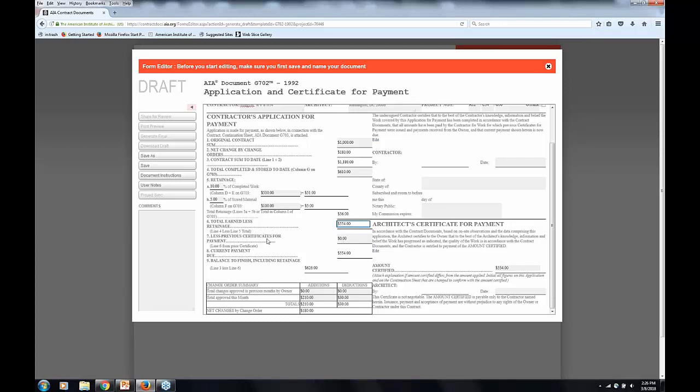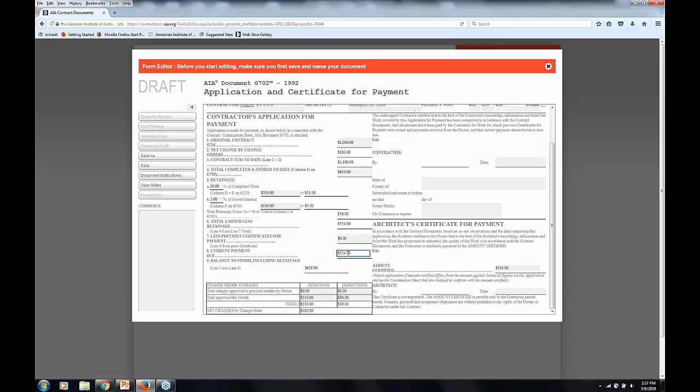This next line is for prior pay periods. This comes from line 6 from the prior certificate. Obviously for our first pay period, that's going to be 0. And that's all that is. The next time, when I do my second pay period, it's going to be this number, 554. My next pay period, that number is going to be here. And that just gets you a current, so it subtracts that number. The current payment due is simply line 6 minus line 7, and that gives you the current payment due. And then line 9, the final line, is just the balance to finish. So that's what's left to be paid.